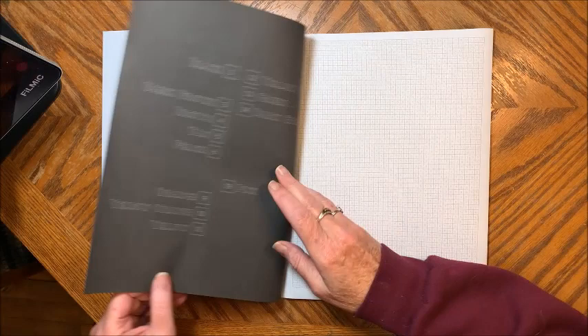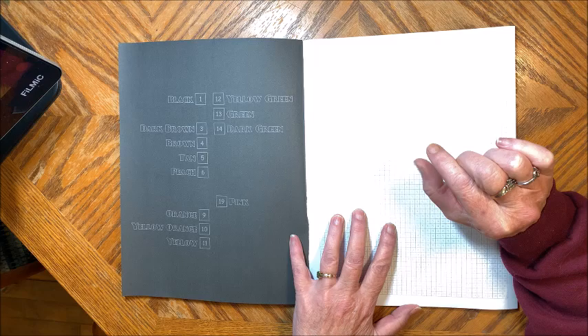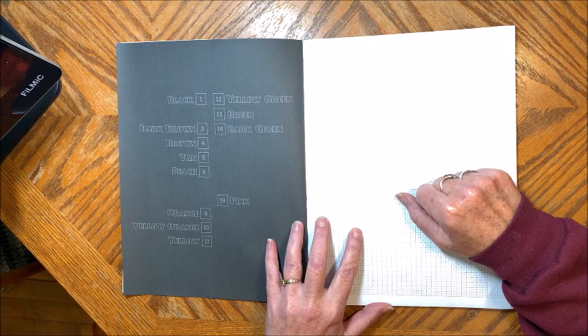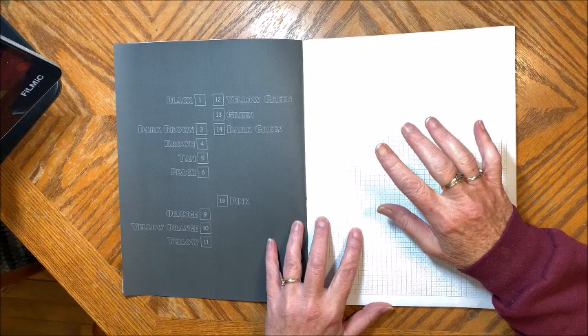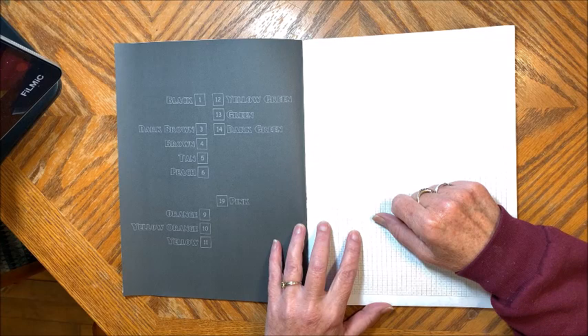And we get to the first picture. Now these squares are a little bit bigger than Belba family's — Belba family, as you know, are the really small three by three. Not quite sure how big these are; it doesn't really state it, but to me it almost looks like maybe five by five possibly. So I think in this book I'm going to try both ways — I'm going to try the X method, the cross stitch method, because you know I'm a huge fan of that, and I think I'm also going to try the solid color method. See which one I like better.